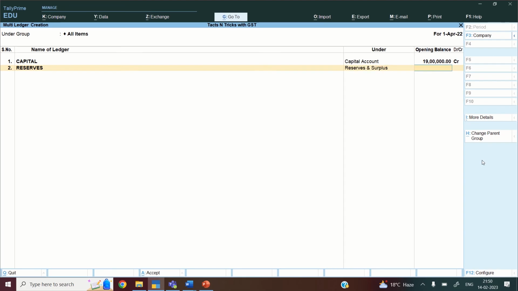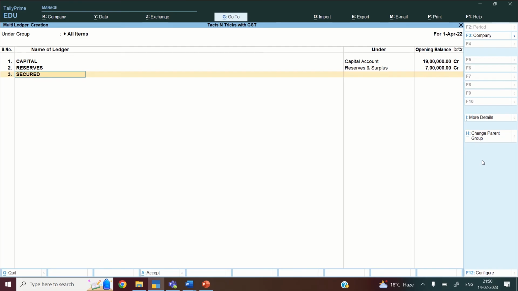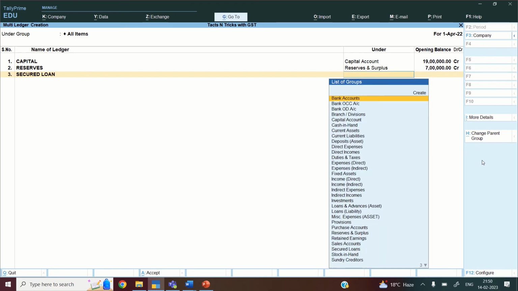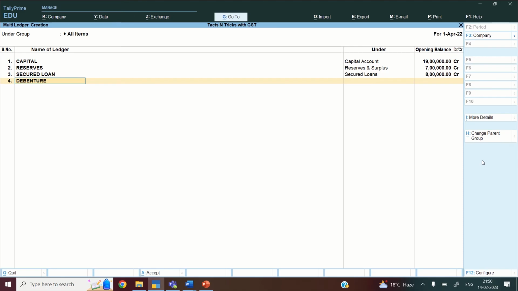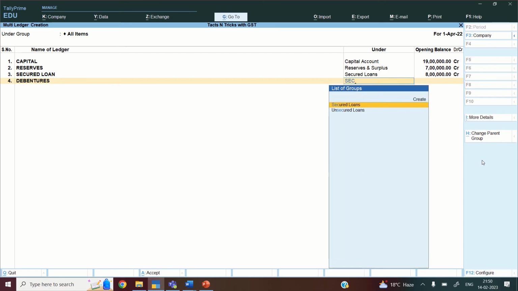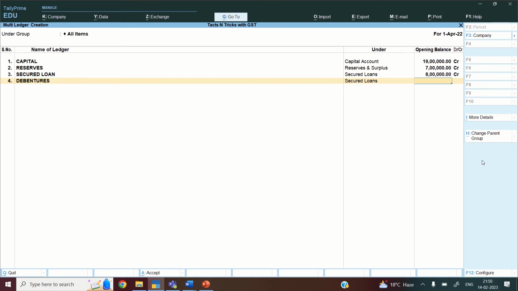It will come under reserves and surplus, 7 lakh rupees. Then it is P&L account as it is already inbuilt. We don't prepare P&L account. Secured loans 8 lakh rupees. Then debentures. Debentures are always secured loans, which will be 10 lakh rupees.